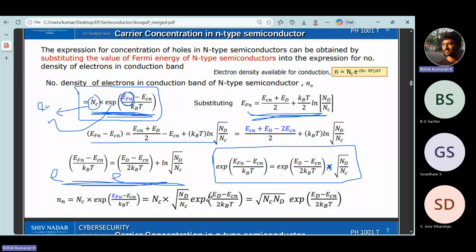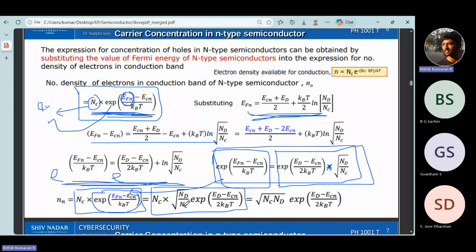This equation comes down to the line, and now you have seen that this term is equal to this term. So I'm taking this NC term again now. I'm having this exponential term here. I substitute this here, I get this equation. Root of NC in the denominator and NC can cancel out, so ending with this formula.